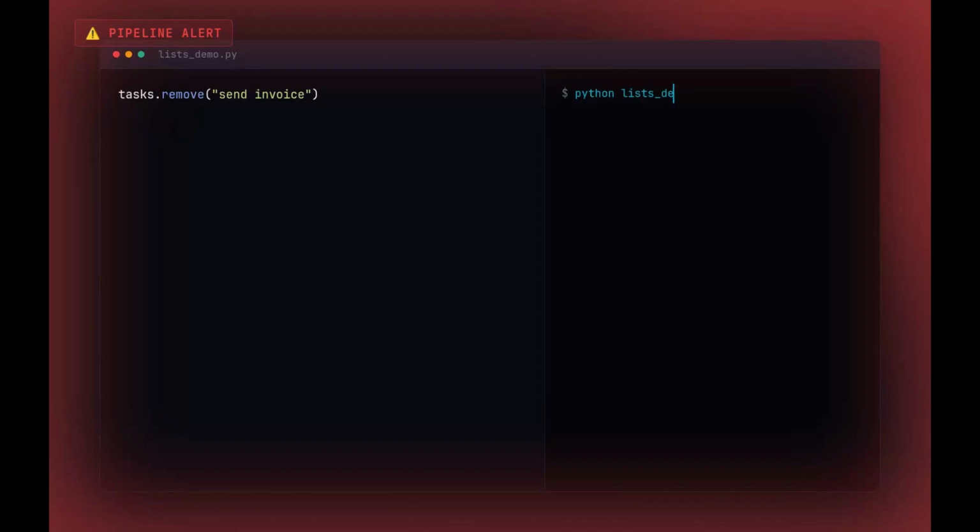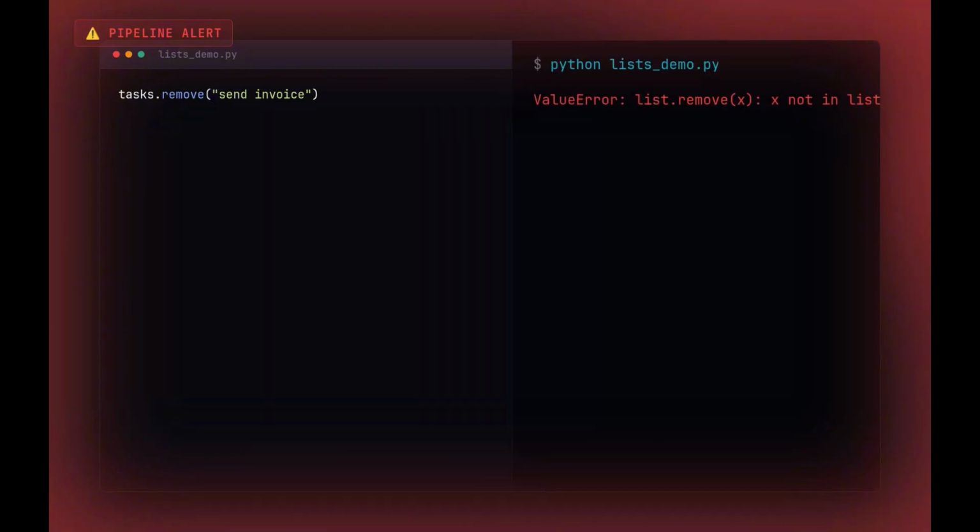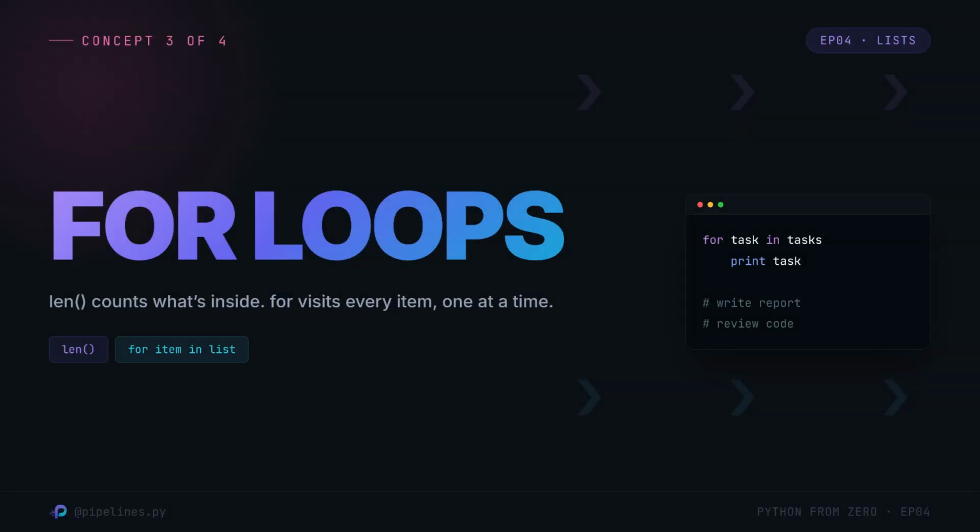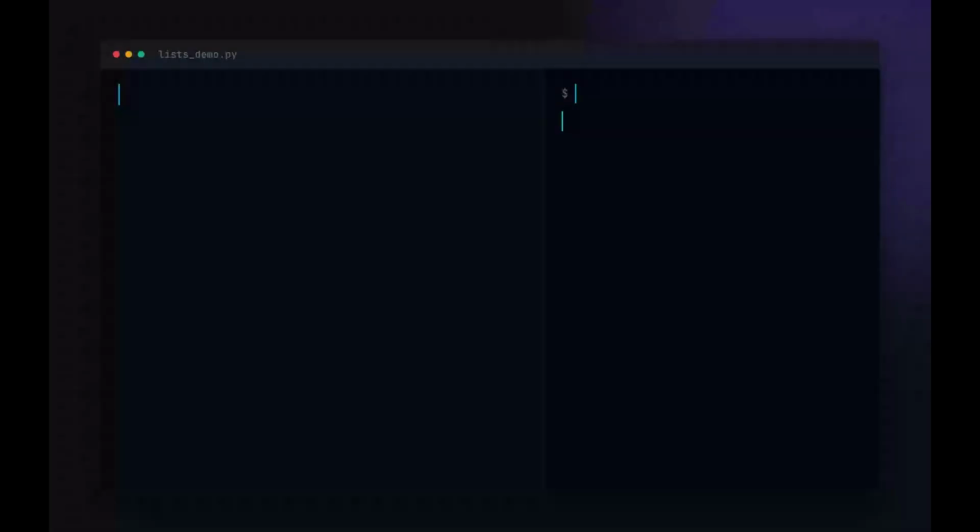This is the second most common list error after index error. In a production script, you check whether the item exists before trying to remove it. We'll cover that cleanly when we get to conditionals in a later episode. For now, just know it's there.